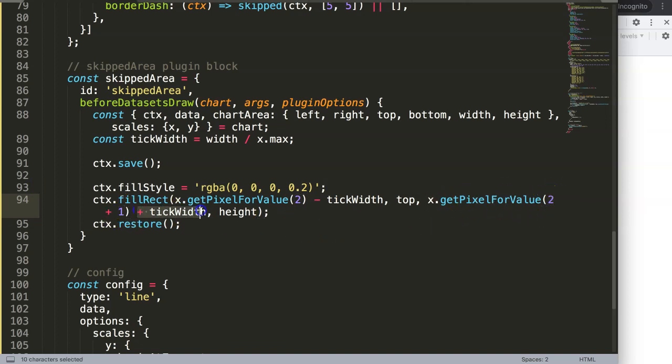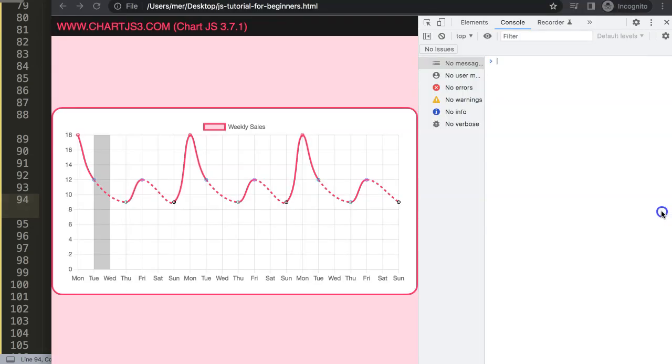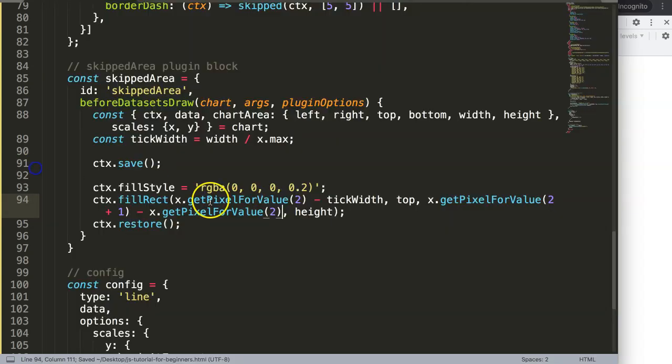However, I'm going to delete this. What I want to do then, of course, is deduct our starting point. And what is our starting point? This one here. And then we save that. Let's see. Do we have that one? We have this. But I feel like it didn't really work out here. Am I correct? This one, that minus the tick width. Alright, that's what we need to do. Let's copy that.